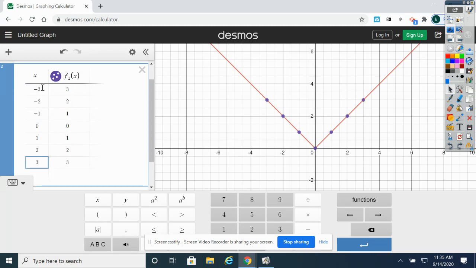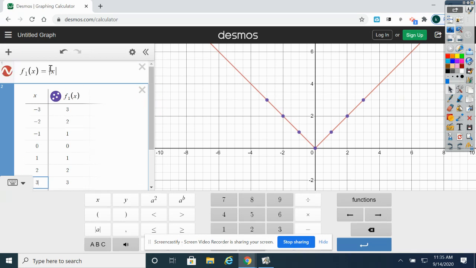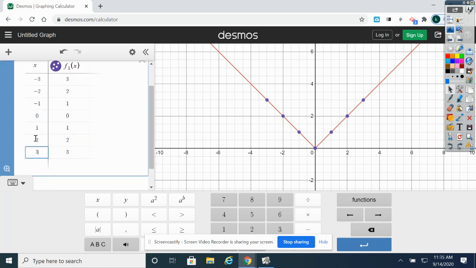Let's take a look at this. If this is -3 as my input, why did +3 come out? When I put in -2, notice +2 came out. When I put in -1, +1. It's because of those bars. Those bars are turning everything into positive. All the outputs are positive. Even if you put in positive numbers, you're still getting out positive numbers. And that's what creates this V shape. You put in some negatives, but you're still getting the positives out. You put in some positives for x, and you're still getting positives out. So everything should be in the positive y section.